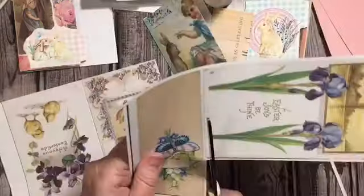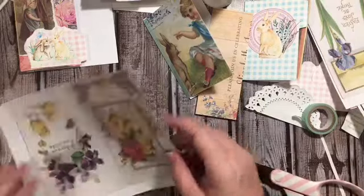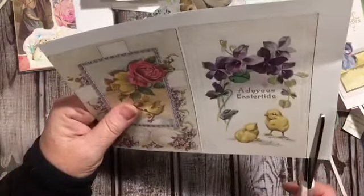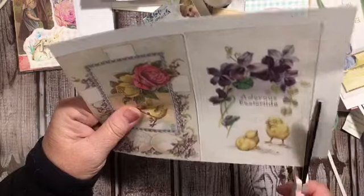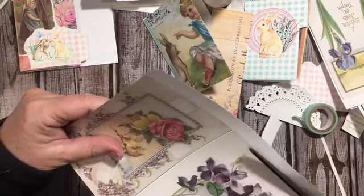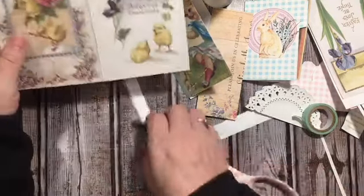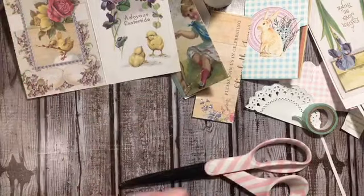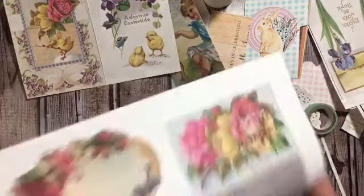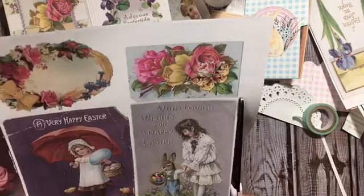Okay, and I don't like to keep L papers anymore, so I'm going to cut those and have them straight like that. But we'll have these ready. And of course we're going to be cutting them to the size of our little booklet that we're doing. This will give us 2 more pieces that will be the right size.